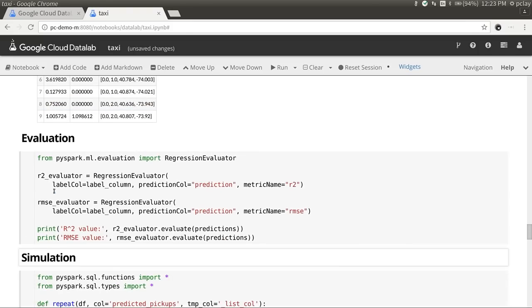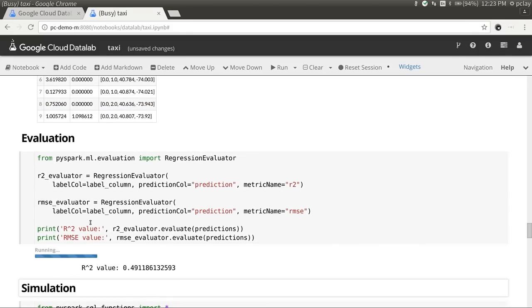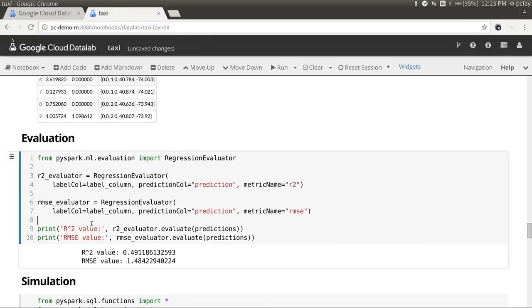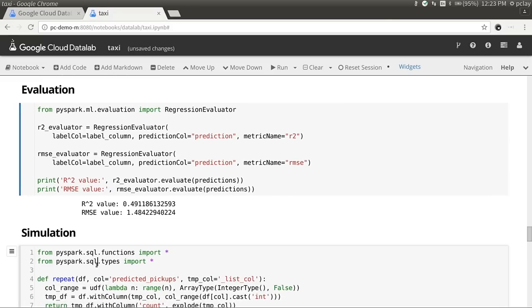So let's be more specific. I didn't mention evaluators in my ML classes, but they're also very important. So you can take the evaluator and find that our R² value is about 1/2, and our root mean squared error is about 1.5.